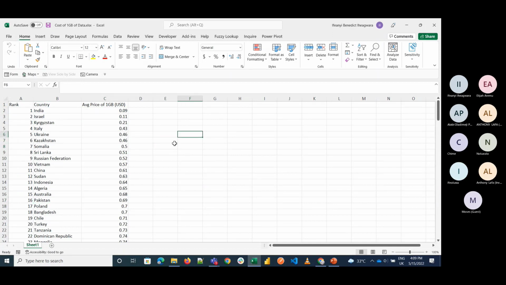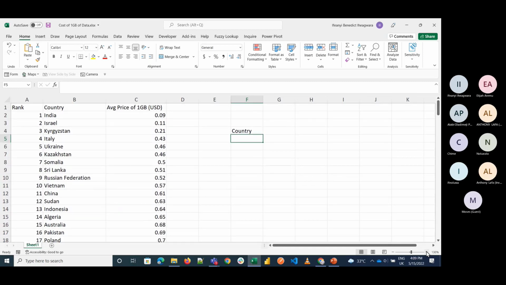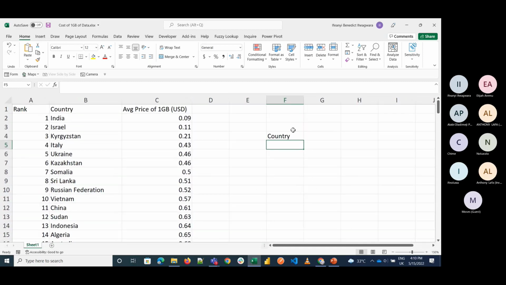So for example, most of you use VLOOKUP to look for an item in a table. Let's say we have a country here, and here we want to know the average price of 1 gigabyte of data.